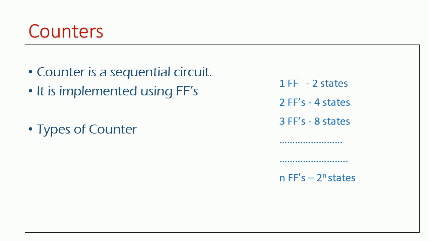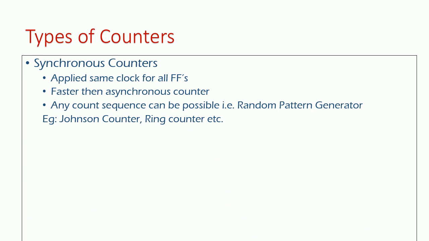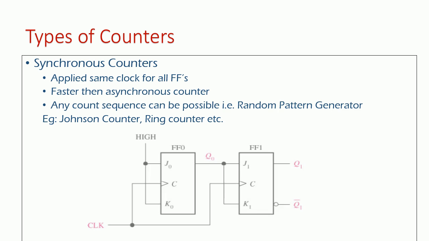There are two types of counters available. One is the synchronous counter, and the other is the asynchronous counter. Let's see what the difference is between the synchronous counter and the asynchronous counter. Synchronous, the name itself says, means all the flip-flops in the counter should have the same clock.